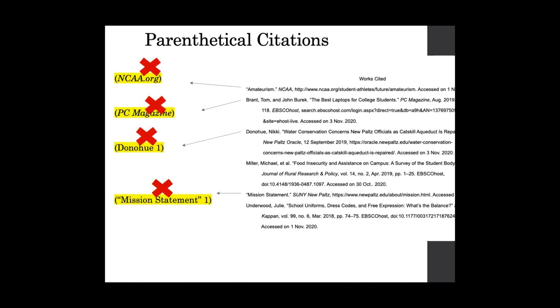So one thing you don't want to do is just insert the number 1 in the parenthetical citation because you figure, hey, we need a page number, let me just stick this number in. Not a good idea. Another thing you shouldn't do is put the URL of a particular website in the parenthetical citation, or just list an entire magazine, for example, in a parenthetical citation. You might do that with a newspaper, the New York Times. No. Look for that author and then look for the title of the source. So if you can't find an author, then look at the title of the article.